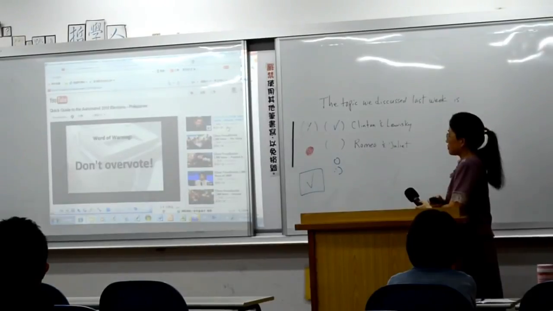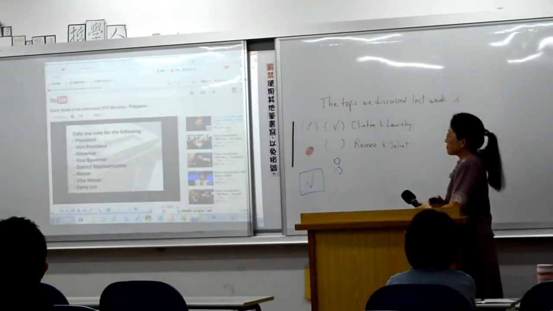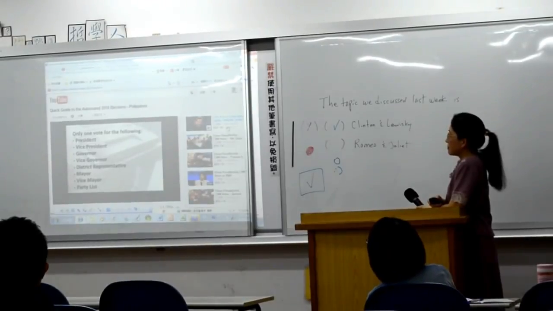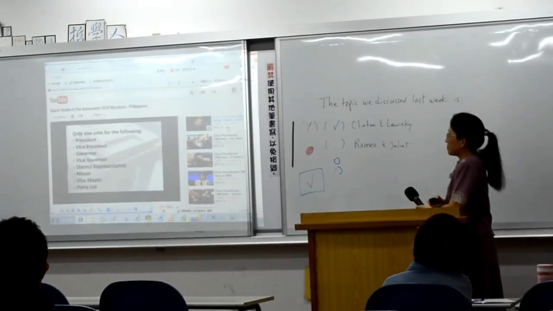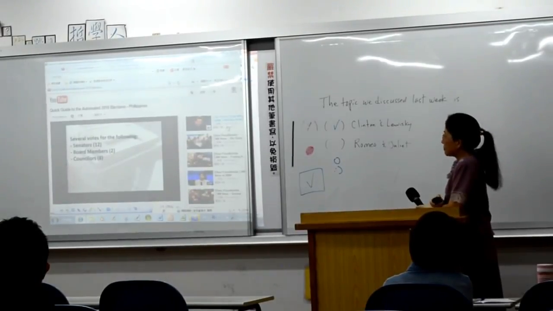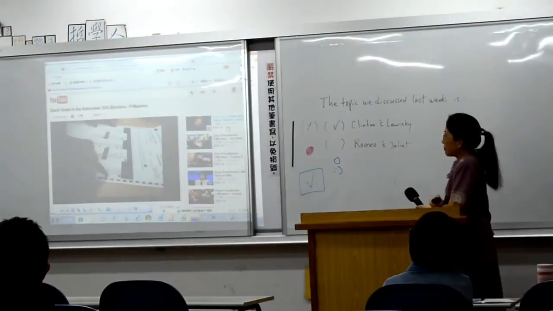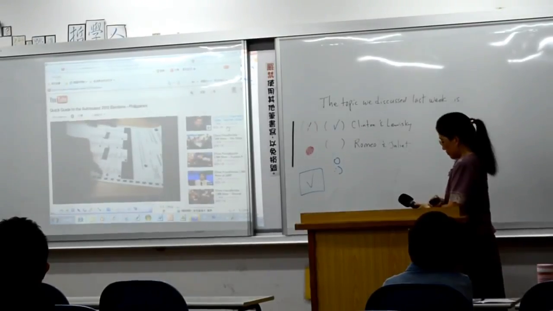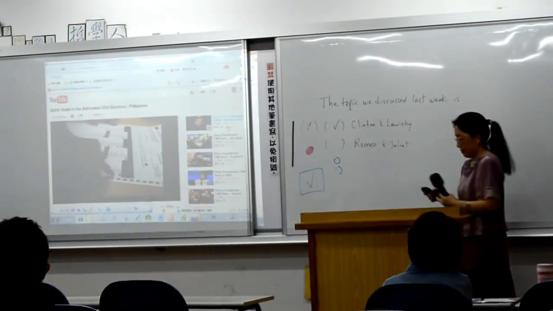If you vote for 2 presidents, for example, your vote for that specific contest will be rejected, but not the entire ballot. For positions where a voter is allowed to choose more than one candidate, a voter can undervote. For example, if you choose to fill up the 8th slot for the 12th senatorial spot, then your votes are counted. So again, keep a list of all your chosen candidates. Use that as a guide when you vote on election day. You don't want to forget your candidates on election day.